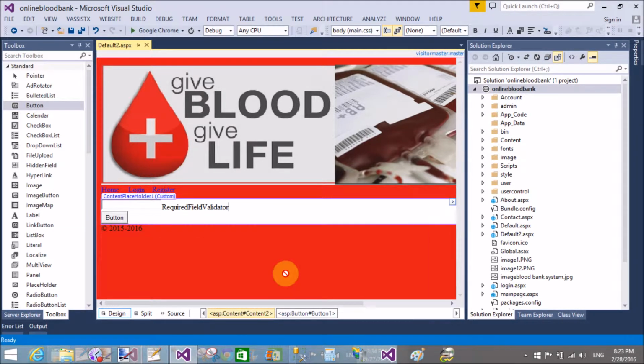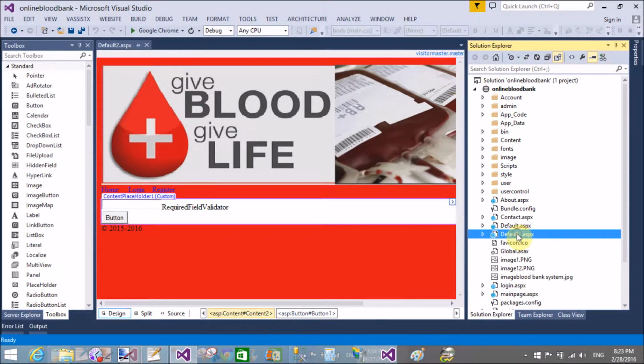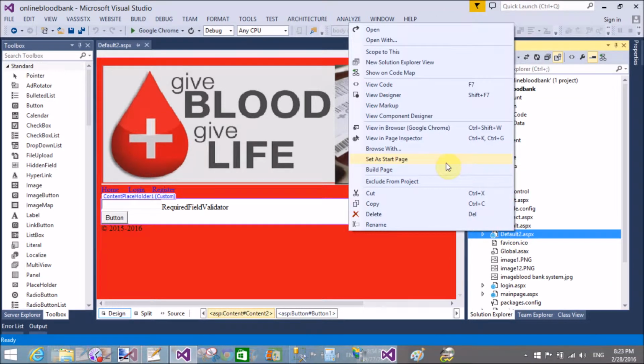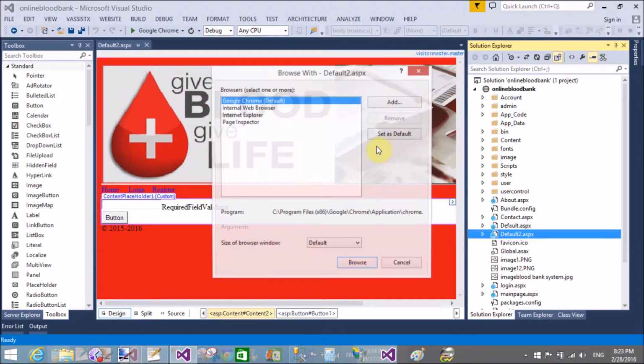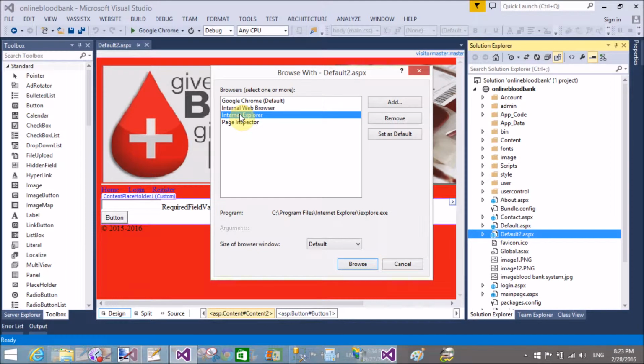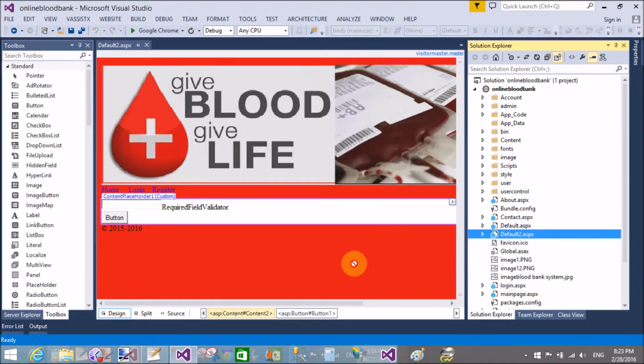When we click on the button, I simply right click on the page and browse with Internet Explorer, which is not the default browser. Chrome is not working properly, so I open it in Internet Explorer.